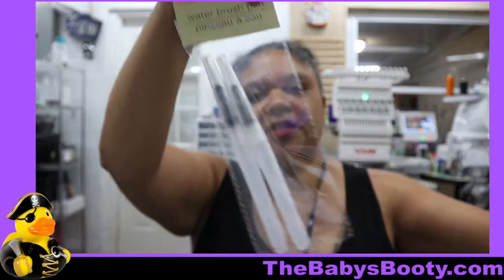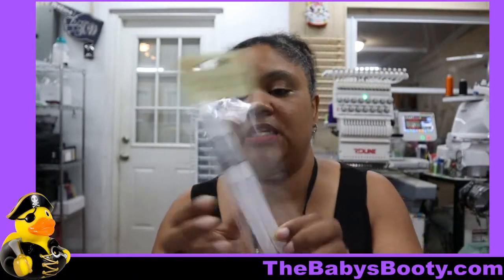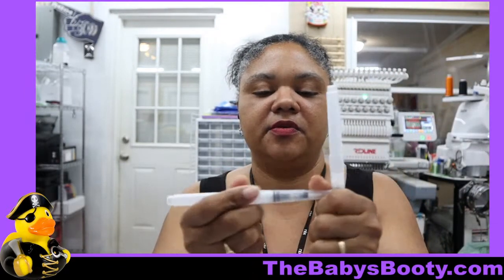Look there. For a dollar, you get paint pens. It says water brush pens, but sublimation ink is thin enough to put in these pens. These are at Dollar Tree. You get two of them for $1, y'all. And you can let your grandbabies or whatever put the sublimation ink in there, fill it up, and let them paint.